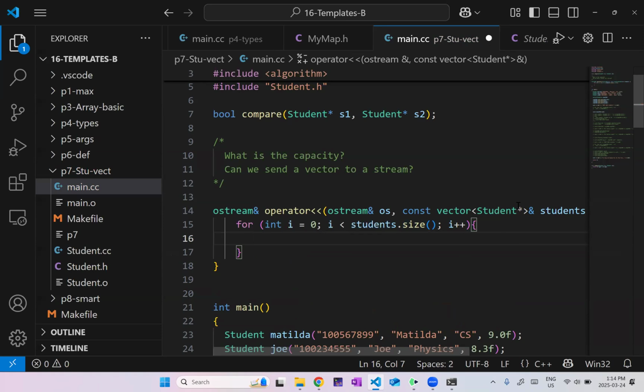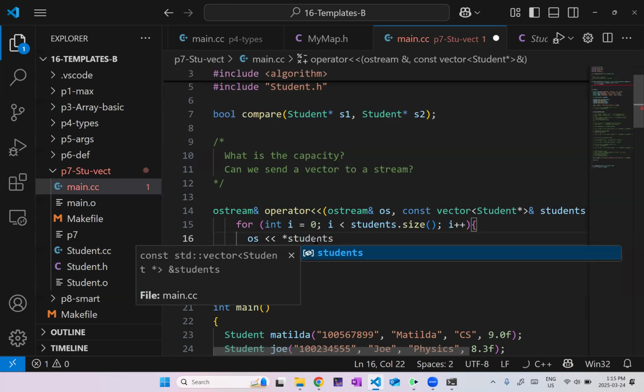And then we're going to print them out, but they are student pointers, so we have to dereference them, right? So that's the advantage of this, instead of writing a templated function that's a catch-all, where whatever I put in my vector, I will print it out. The people who made the standard template library decided, well, we're getting too specific now, right? I don't know if you want to overload this or not. And if you do overload it, then how do you want your data formatted? So they don't overload this stream insertion operator, right? So we are free to do it, of course. And I'll say students.